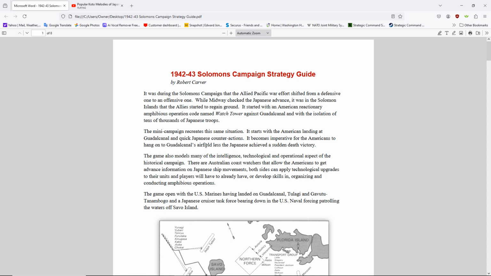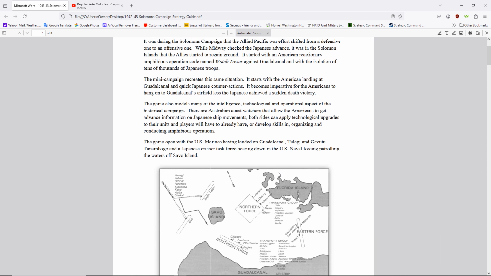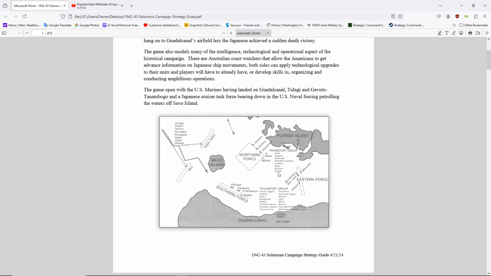The game opens with the U.S. Marines having landed at Guadalcanal, Tulagi, and Gavutu-Tanambogo, and a Japanese cruiser task force bearing down on the U.S. naval force patrolling the waters off of Savo Island. Here we go. Yep.